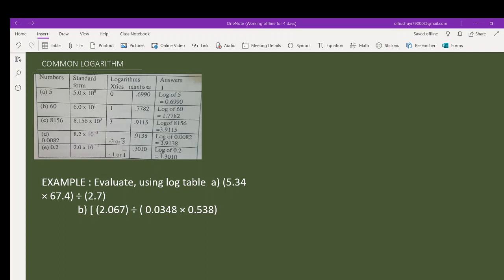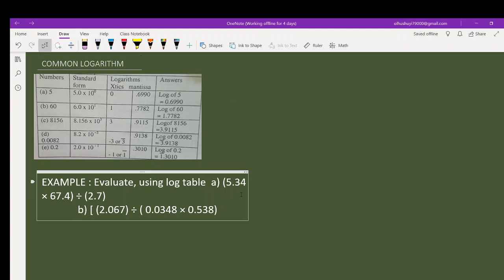Look at what I have here. Now I will relate this with indices. If you have to find the logarithm of any number, I mean numbers that are less than 1, you are told to use logarithm table. The easiest way to calculate this is to follow the instructions you are seeing here. What do you have here? You have numbers, you have the standard form, the logarithm, then under the logarithm you have the characteristics and the mantissa, then you have your answer. Everything done here will be replicated in the example, so be relaxed.